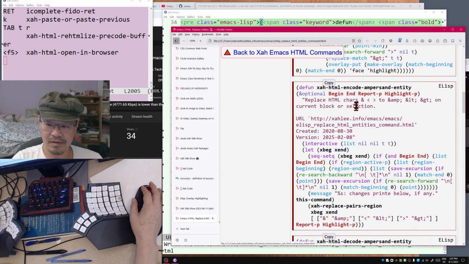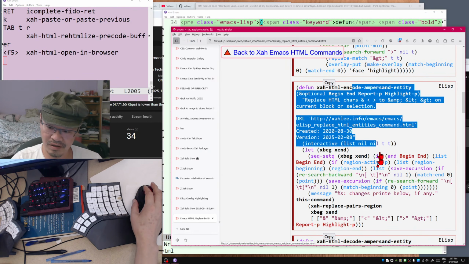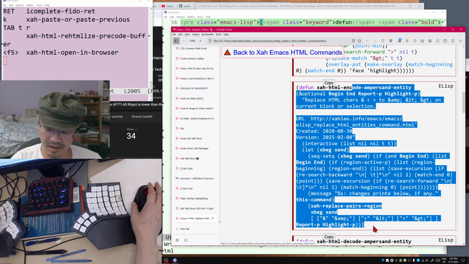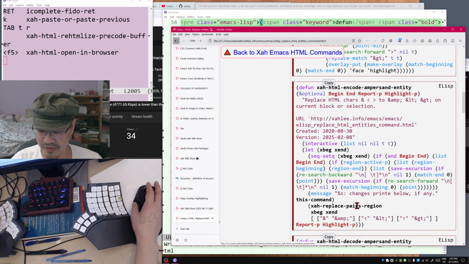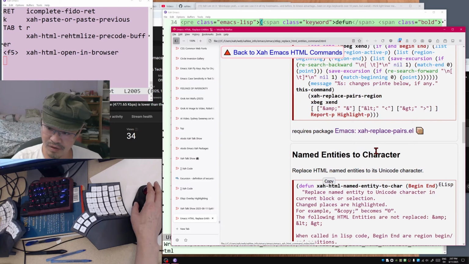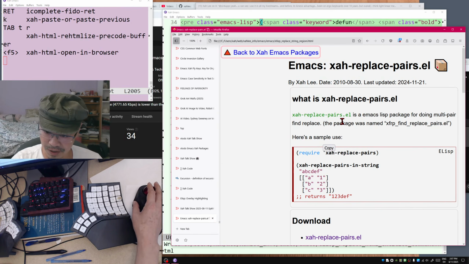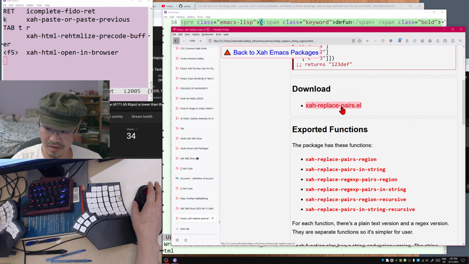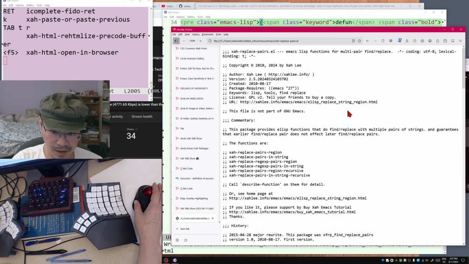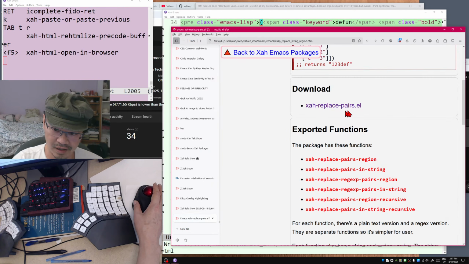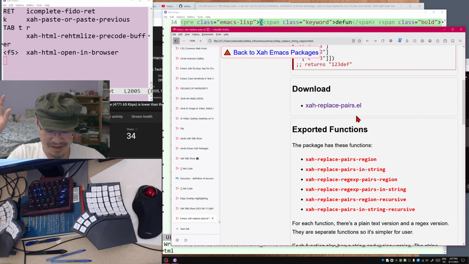But if you are a user, you go here, then you try it. Oh, it doesn't work. Replace pairs not found. And you go back. Oh, you look. Oh, you need this package. And what is this package? Oh, then you need to download this one. So that's dependency. Dependency is the worst shit in coding. Like today's JavaScript NPM. You open the gate, then the flood of shit comes into your computer.